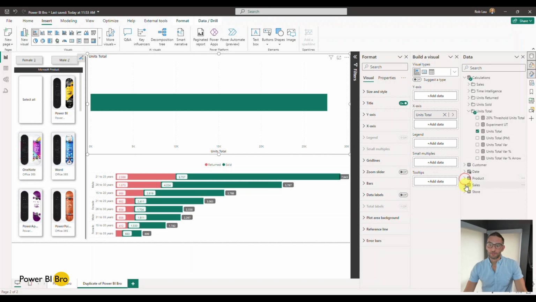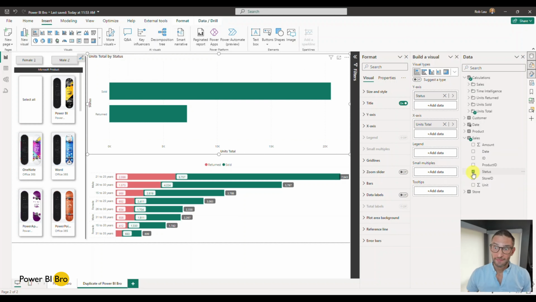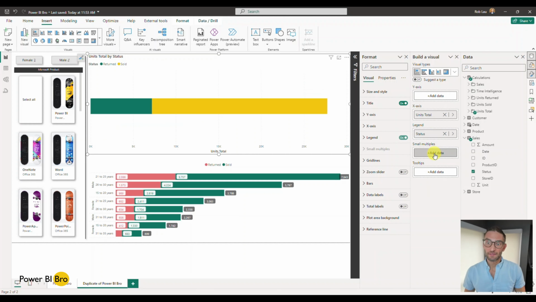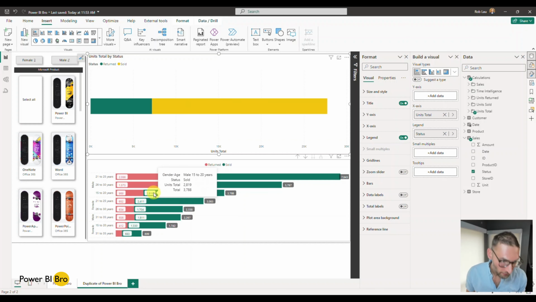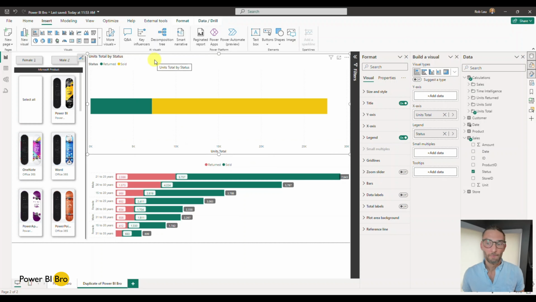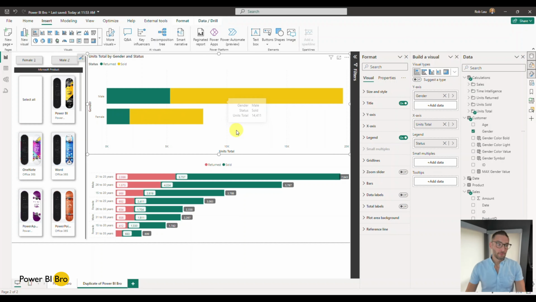Well, what I care about first is within the value section, I want to analyze by the returned or sold. So I'm not going to add it like I just did to the y-axis, but I'm going to take this and add it to the legend. So what this is doing is for any bar, it's going to show me the number that's returned and the number that's sold. Again, the colors don't tell a story yet, but they will. Every color, every formatting is intentional. The very detailed formatting you see is intentional. It's all purposeful, as well as removing the fluff. So we know we want to see units sold by status. Great. Now, how do we organize it? Well, if we come into our customer, I know that I want to do gender. So male and female.